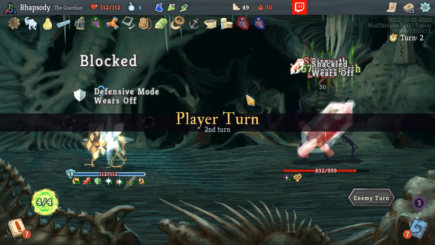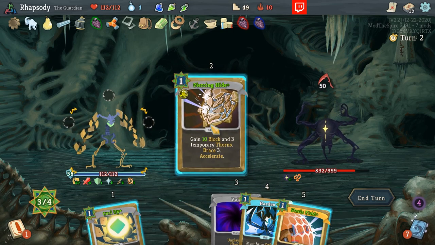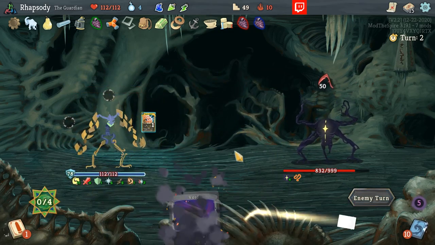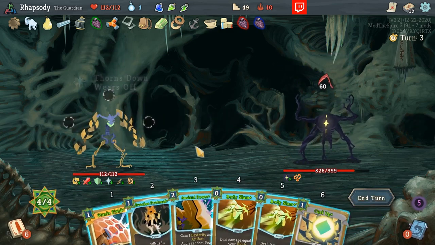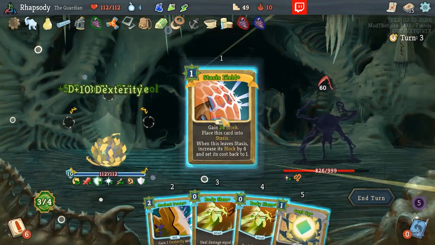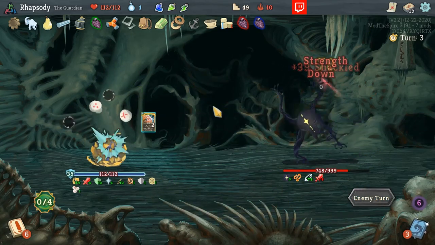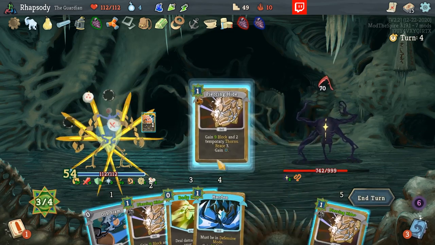Keep as much defense as we can for the next turn, and then we just try and quickly get through the rest of our deck to the body slams again. That'll do it. Floating Orbs is fine. Also gets us some decent damage on the enemy. Try to prevent any of their incoming.